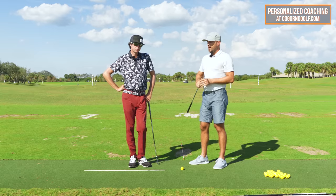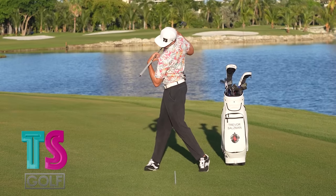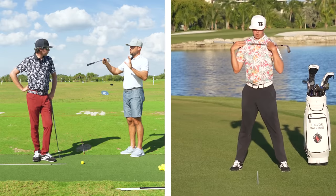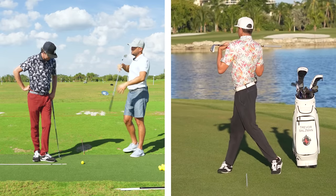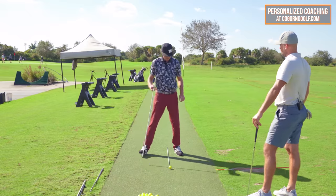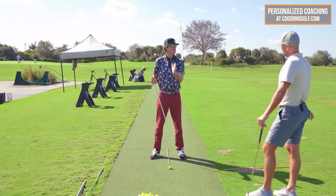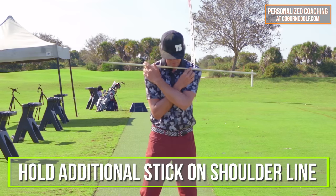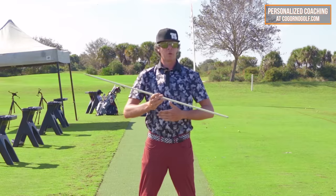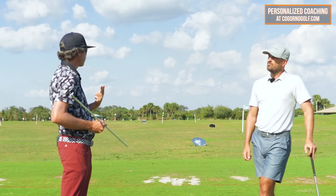There were two really good drills that Trevor did on the backswing that we haven't done exactly these versions of, and I'd love to share them. The first part is about finding your maximum turn. One of the ways I like to find my maximum turn: I'm going to have a stick right in the center of my body, on my feet, so I know where my starting point is. If I put this up on my shoulder line, I'm going to stand straight up and down. The more my spine is straight up and down, the more access I have to my rib cage, which is basically the engine of my golf swing.